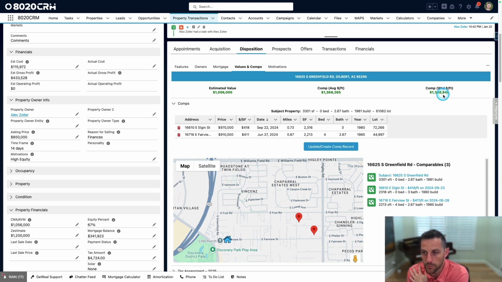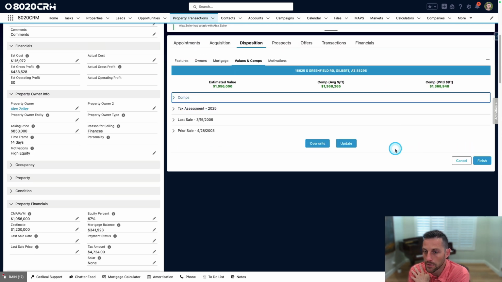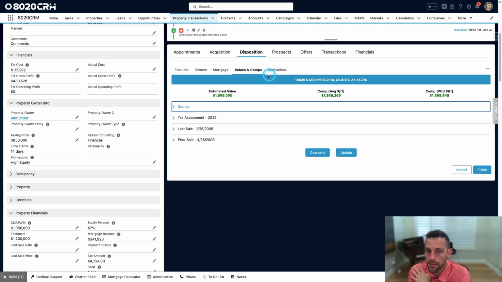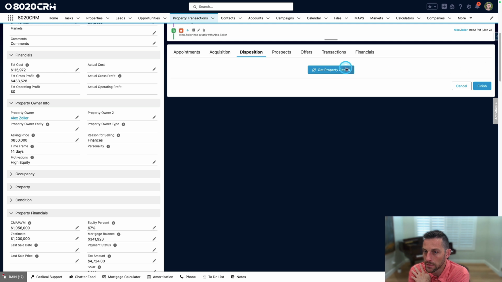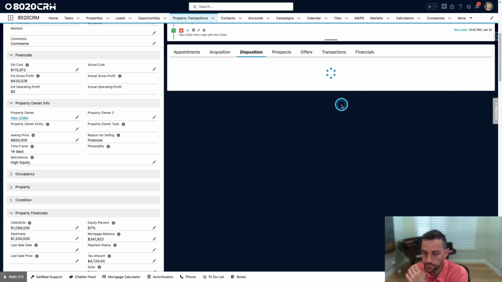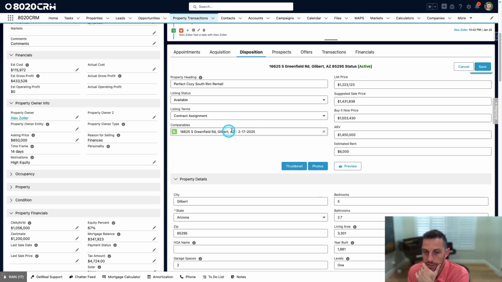They get a weighting, which is what an appraiser would do, right? We try and follow the same logic an appraiser would use. So it created the comp records for me. Okay, and I think that's it. I can check other things if I want, but I don't need to right here. And we'll finish that. And you can see that comparable attached. Boom, right there. Fantastic. So the comparable's there.